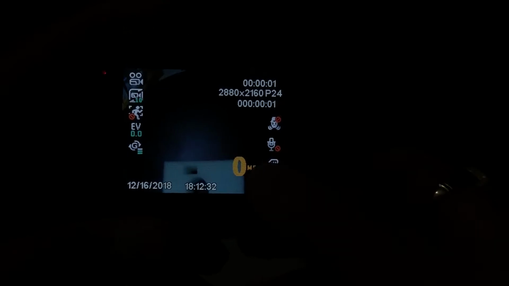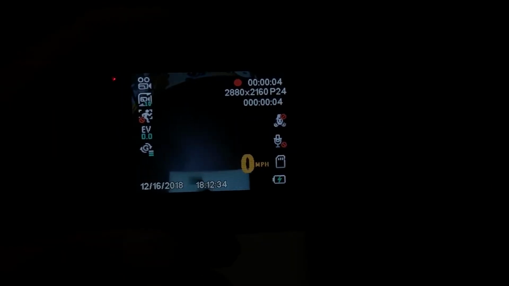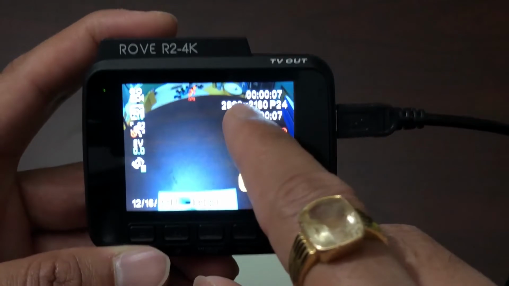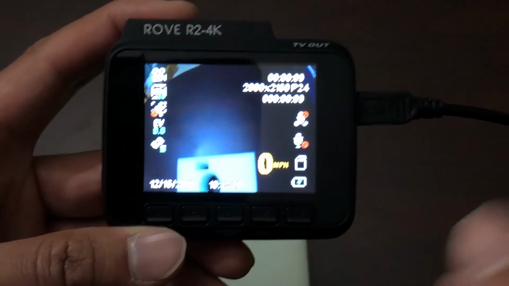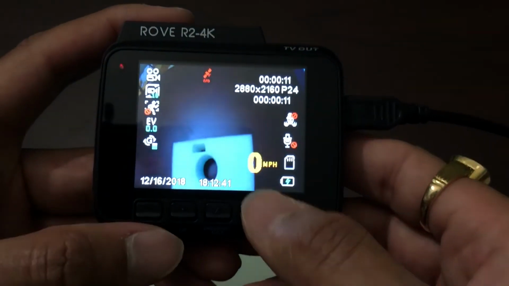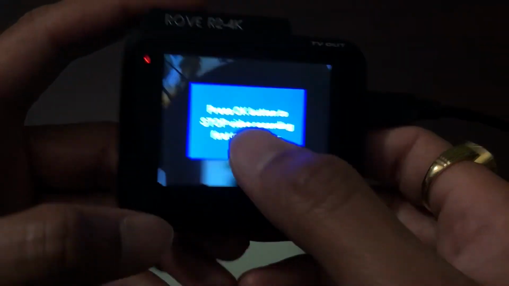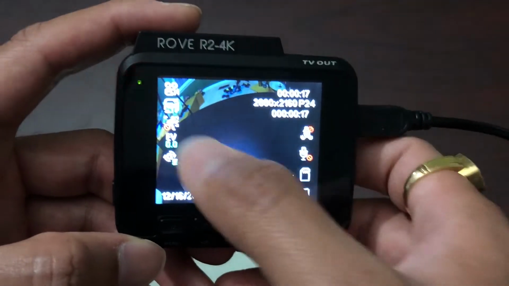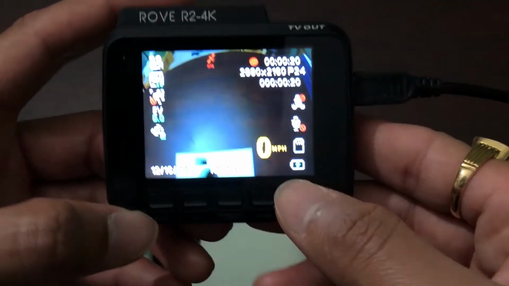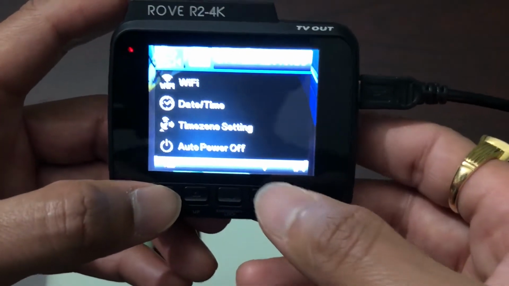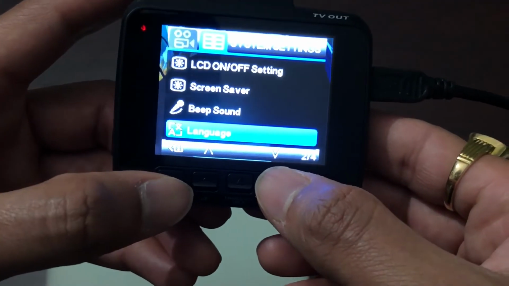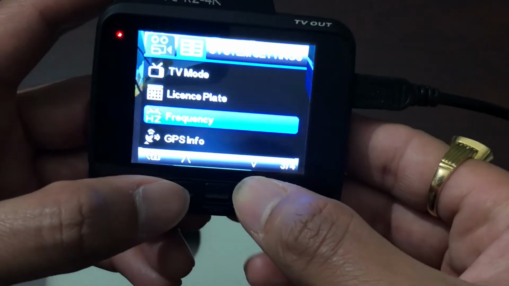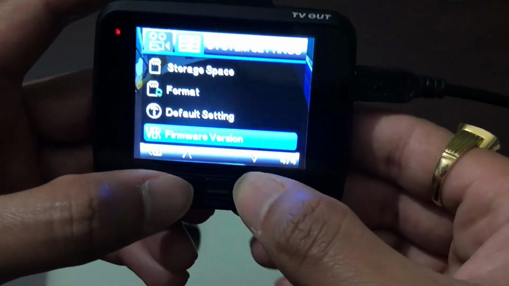Press the power button once to turn it on. See, usually when the camera turns on, it makes the jingle, right? The turning on jingle and the turn off jingle, right? And since it's plugged into the power, the camera is going to turn on and start recording automatically, right? All right, very cool. So usually if you press the menu button it's going to tell you, please stop the video recording first, so I'm going to do that. So you guys know that the feature works, and usually the camera works faster if you don't need the voice guidance, but voice guidance is kind of nice, you know what I mean?